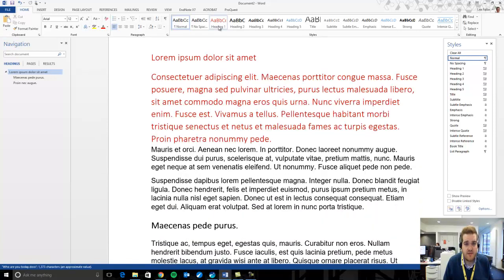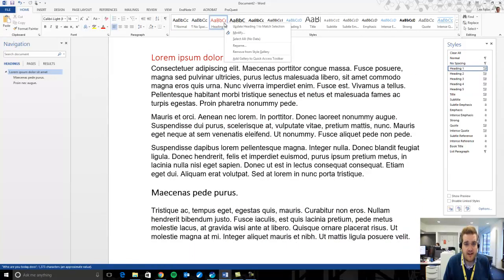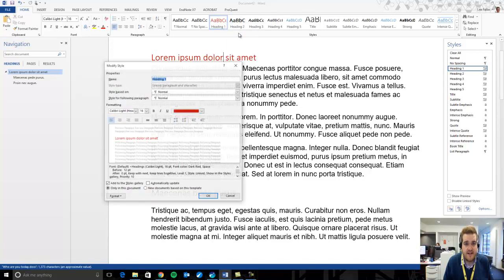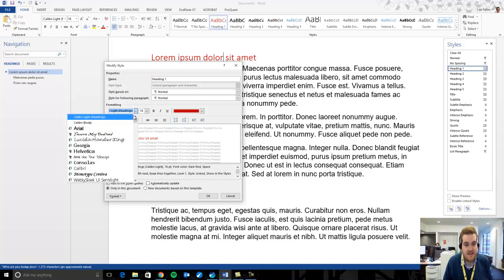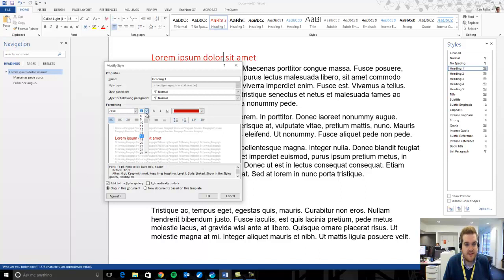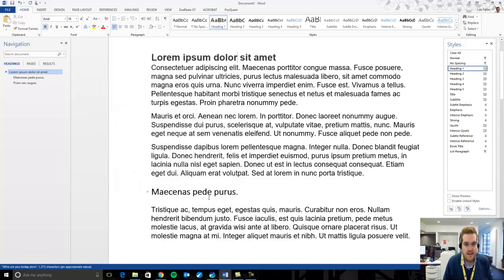So if I take this heading 1 for example, I can right click on it and go to modify. Under modify the same dialog pops up as we were looking at earlier, and I can change things such as the font as we did before. So in this case I'm going to go for Arial, I'm going to make it font size 16, bold, and say a nice dark grey, and you'll see that's automatically updated in the text.